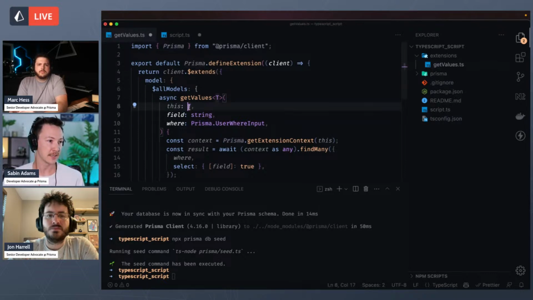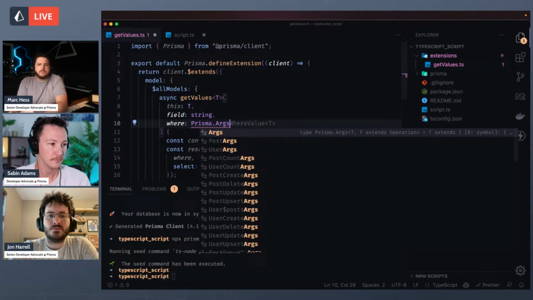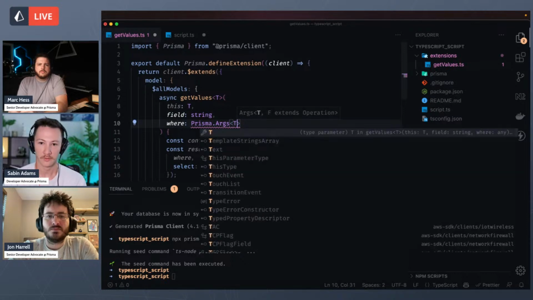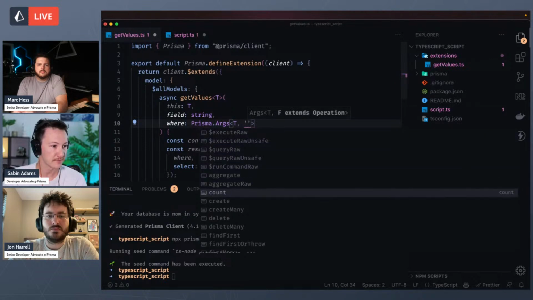And that's where this T type is going to come in. This represents the current model that you're using. And we actually have a helper in the Prisma namespace called args. What you can do with this is pass in the type of a model and specify a function. So you get some type safety here with that.